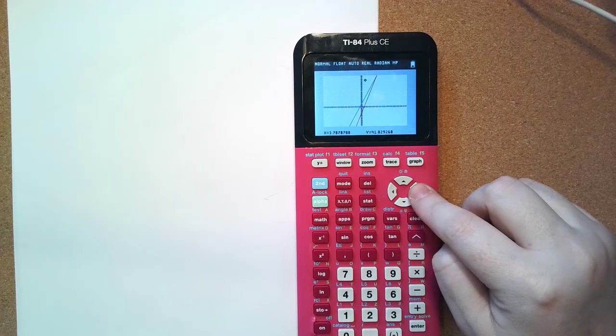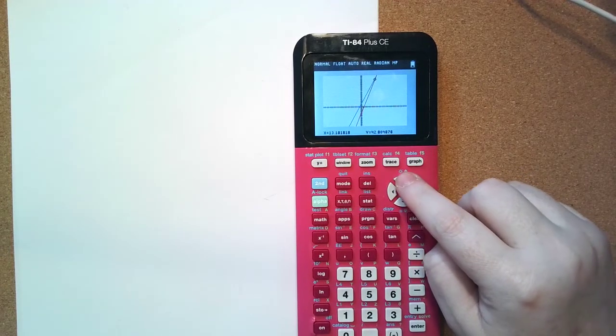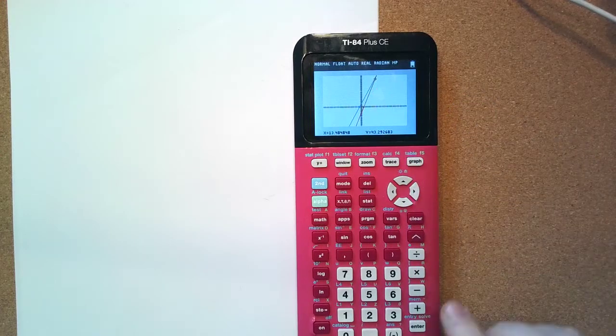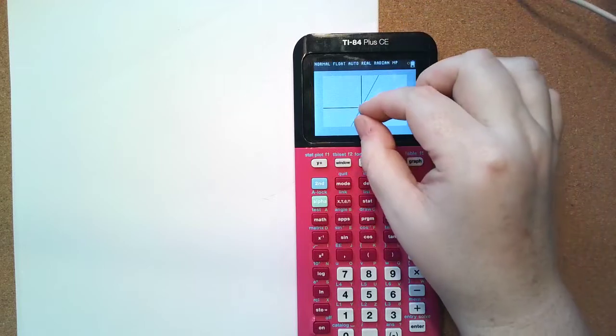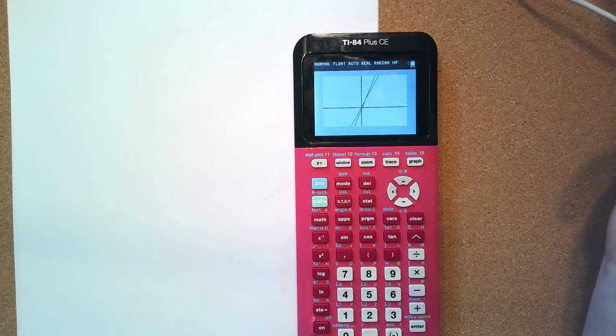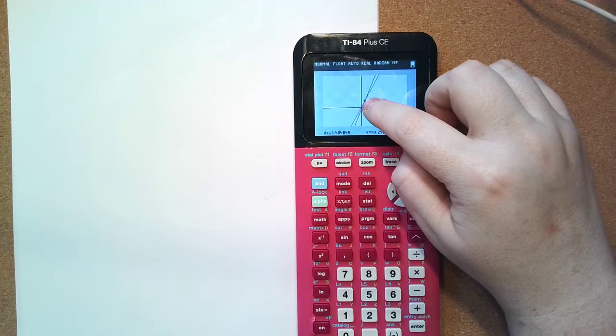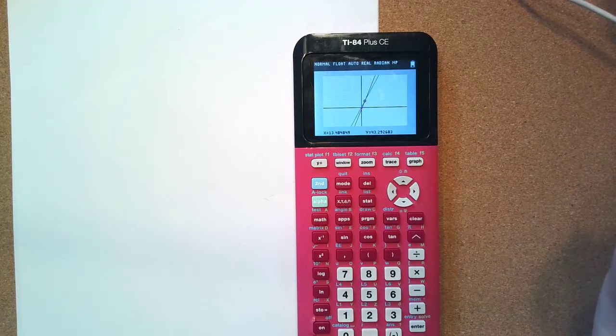So I can move it again to zoom out around in this location because this is where I want it to be. So I press enter on here. And what it does is it zooms out from that location instead of in the middle. You can always zoom out from the middle. So now it's zoomed out enough to where you can see the red and the blue line intersecting each other.